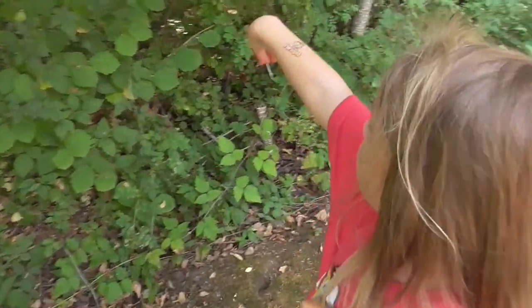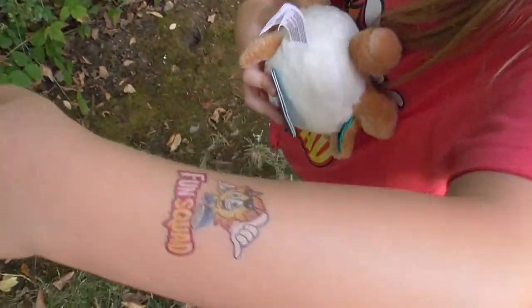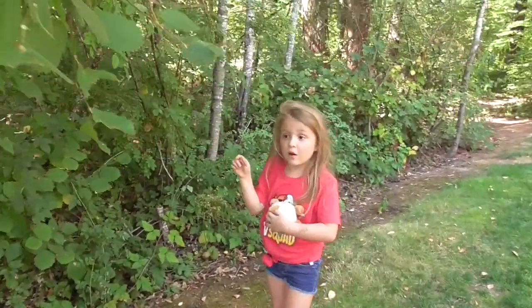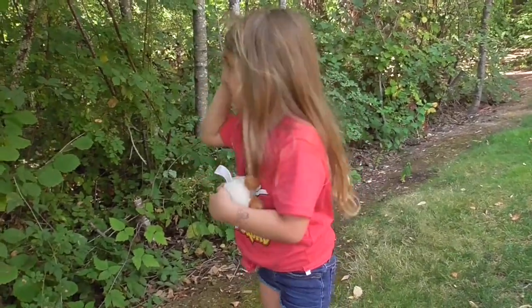Let me see your tattoo. You have two tattoos. I'm so glad those only last a couple weeks. How long have those been on your hand? I just got this one today and this one last night.